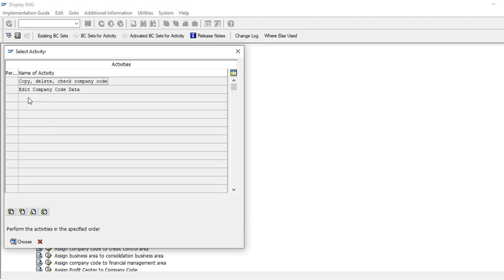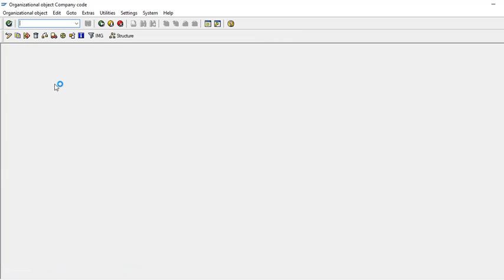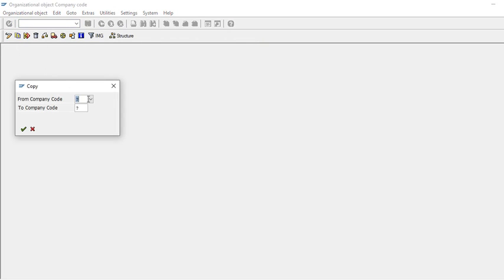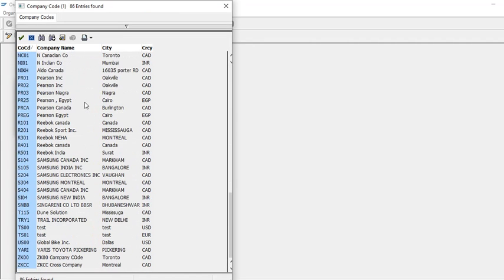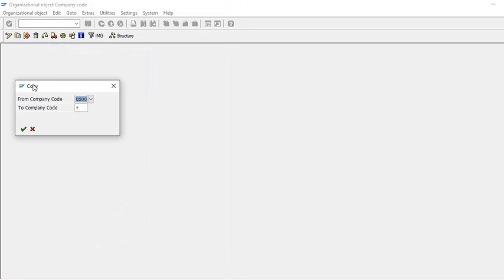Then you can go there. Here you can define a code. SAP provided some sample companies, you can copy from there. So click here. I think US00 is the sample company. If you go down, you can take it from here, and you can use your company.